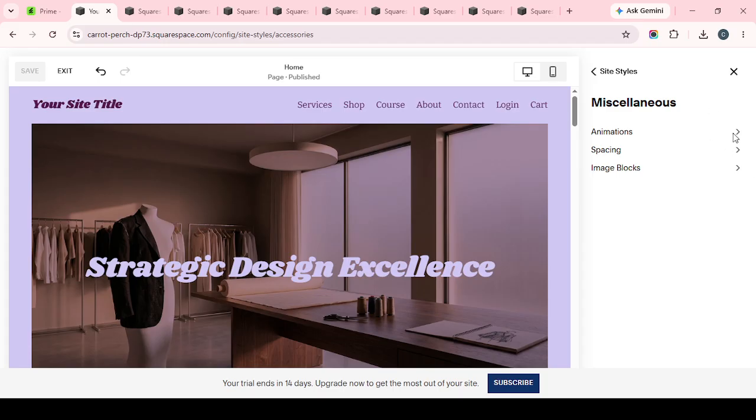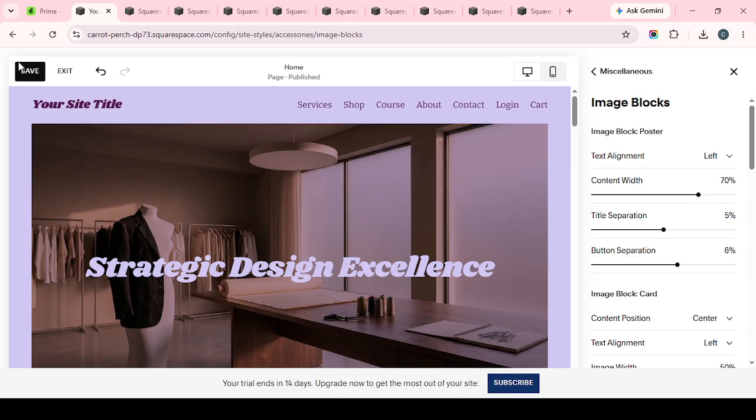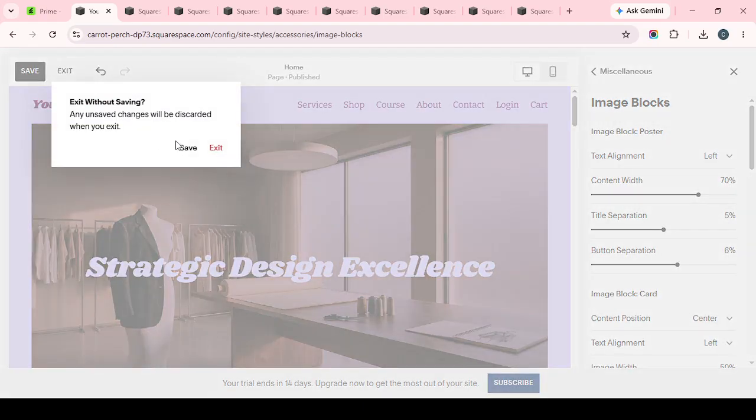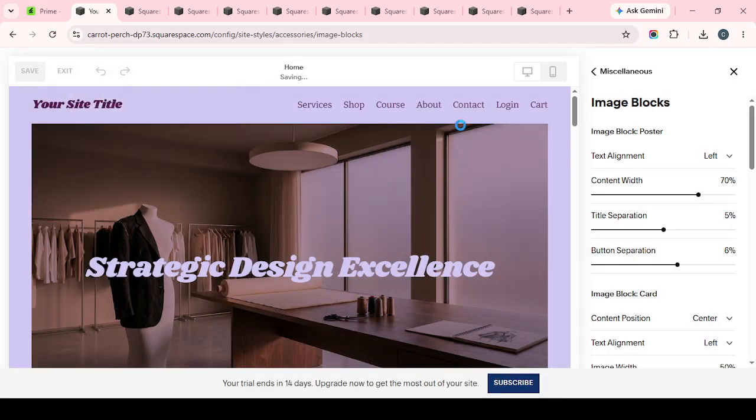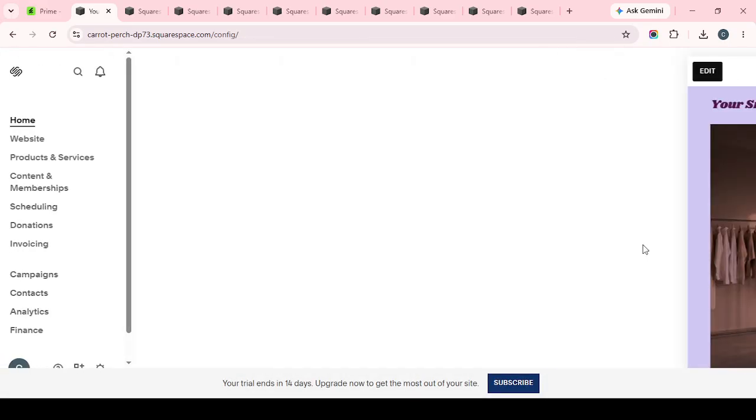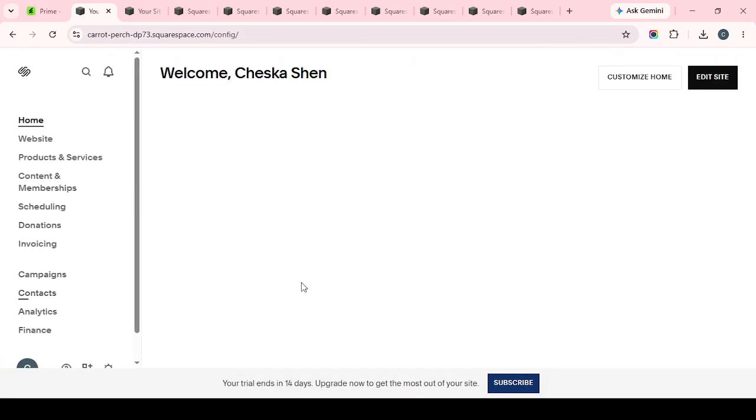Before finishing, turn on the Open in New Window option so the PDF opens in a separate tab. This is usually the better experience for visitors because it keeps your page open while they view the file. Finally, click Save to apply the link. Your text or button should now trigger the PDF correctly. If possible, test it right away to confirm the file opens as expected and in a new window.